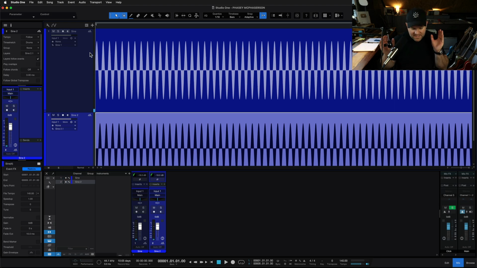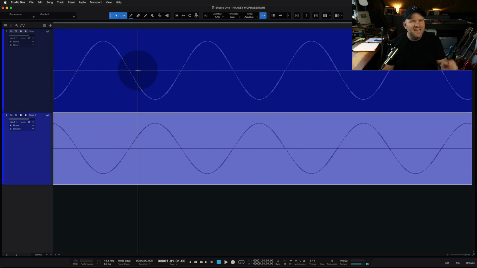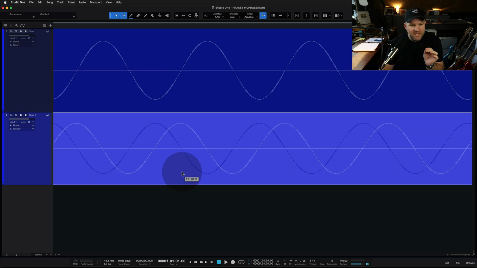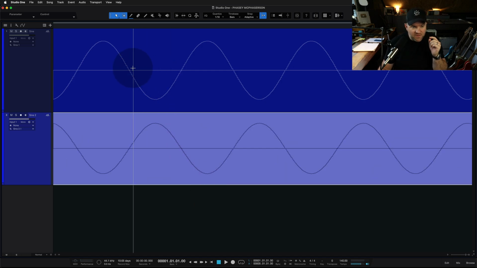Why is that? That is a phenomenon known as phase cancellation. These two pieces of audio are 180 degrees out of phase. We essentially moved this waveform in time. So here, we can hear everything, but then back here, this volume goes negative while this volume goes positive, and they mathematically cancel each other out. If this is negative 10 and this is positive 10, what happens when you add those numbers together? You get a big 0. So the first waveform is completely canceled out by the second one. That means we get silence.